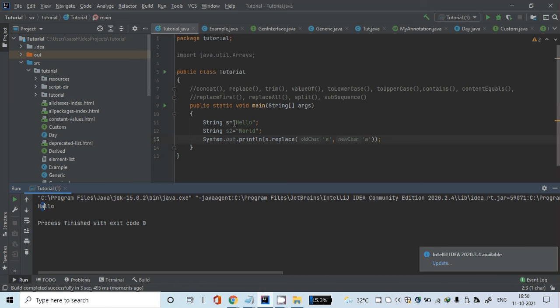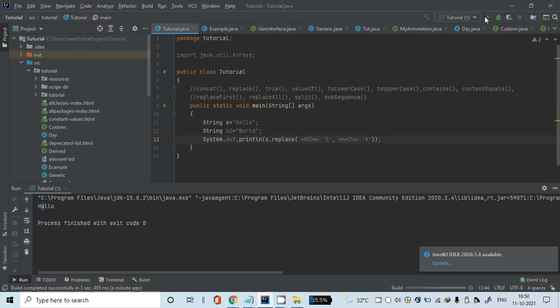Obviously you can change h with anything if you want. Now let us do one experimentation here. Let us talk about case sensitivity. Here we have e in lowercase. I'm going to make this uppercase, and change a also to uppercase.